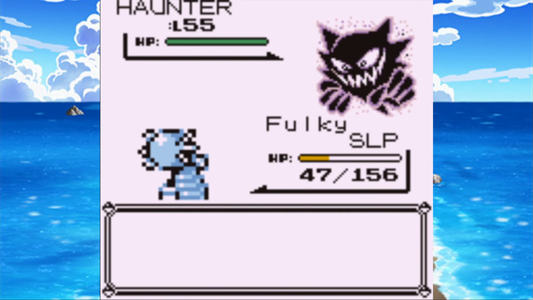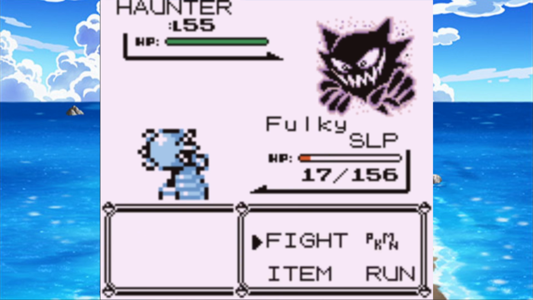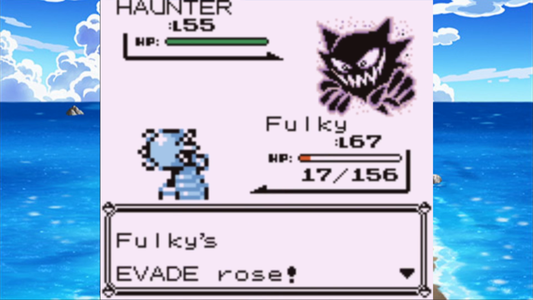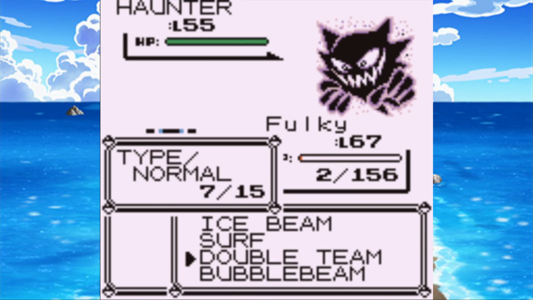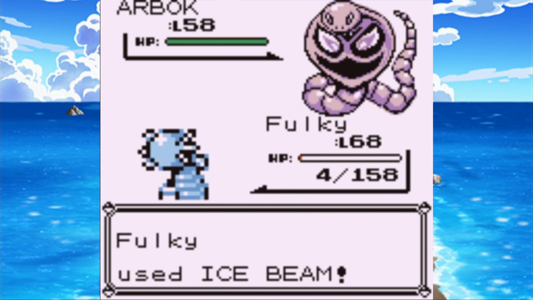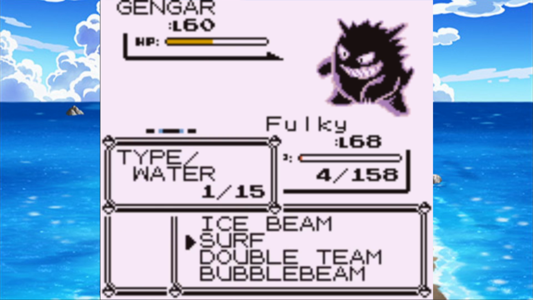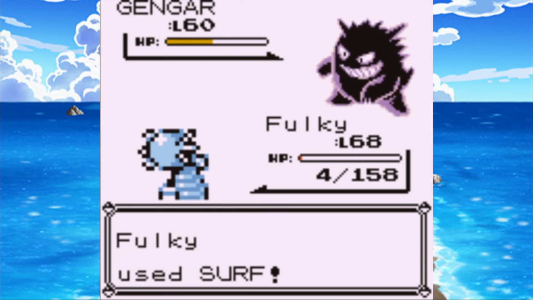But it hit me with Confuse Ray and Hypnosis. I got taken down to 2 HP. I was terrified. Haunter took 2 Ice Beams, but she used a potion, giving me a gap for another hit. Arbok missed Glare and 2 Surfs got it. Then 1 Surf put Gengar in yellow, and Gengar missed its attack. Man, I was scared right here.